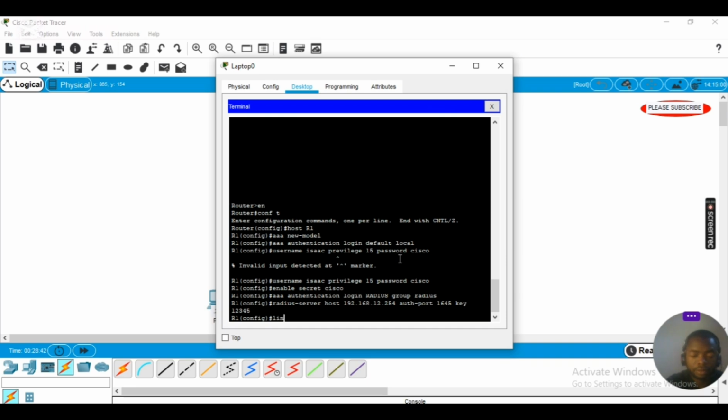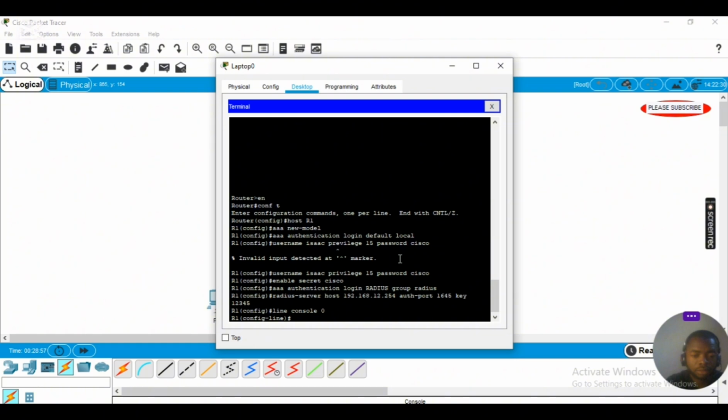Let's configure the console, so that if somebody wants to access the router through the console, it will ask for a password too. So it will be using login authentication default.